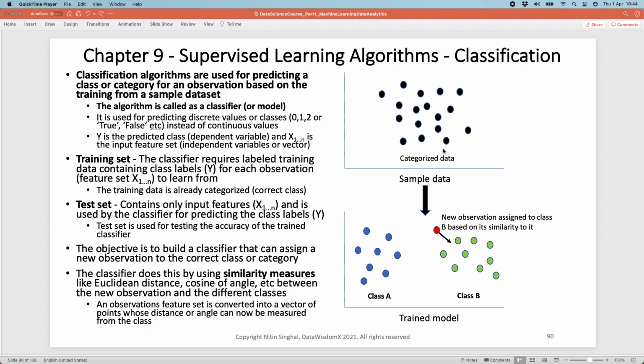Right, so you've got this sample data of points. They're plotted on this two-dimensional chart. You've got the x-axis and the y-axis. So effectively, each point has some x value and a y value. Now, all of these points are currently scattered, but there's a good possibility that some of them are similar and can be categorized into one group, and another set of points are similar in another way, and they can be categorized into another group or class. So what the classifier does is it looks for that similarity based on the distance.